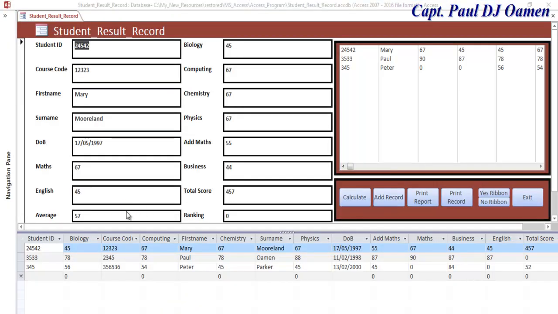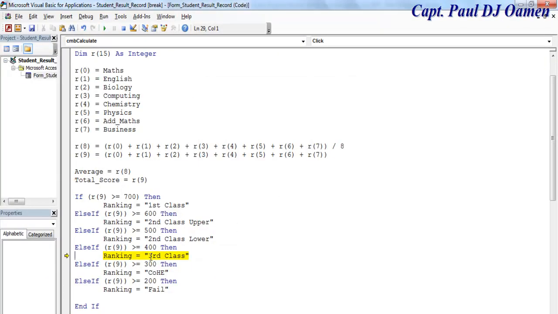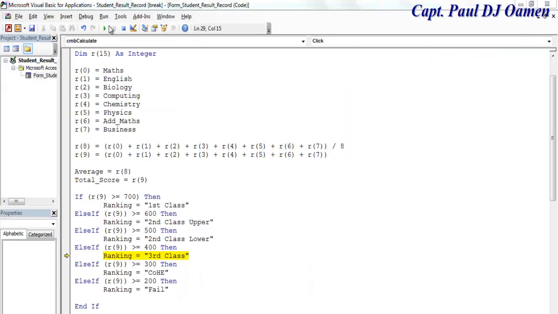Okay, let's try out this now to see if we can get the ranking. Alright, let's see what's the problem here. Ranking is 0. Okay, I think I know why. Because ranking is a number, so I'm going to have to change that. So back in here.